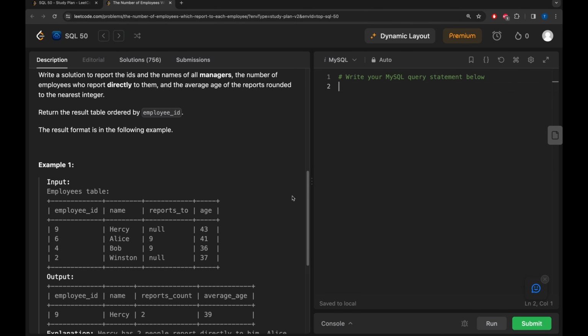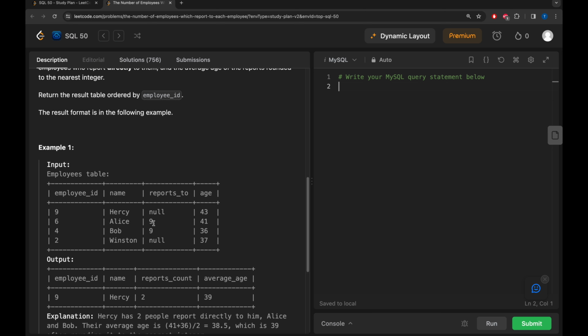So for this problem, right away we can see that we have only one table, and this table has all the data that we need to return. That is the employee, and also we have to find out which of these employees is also a manager. So one of the solutions for this problem is using self-join. Self-join is rather intuitive, but sometimes it can be hard to understand the concept of joining a table to itself. If you want to practice more self-join, there are a lot of problems in Leetcode that require it. Self-join is one approach to solve this problem, where the data is hierarchical and within just one table. So this is a very typical example of self-join.